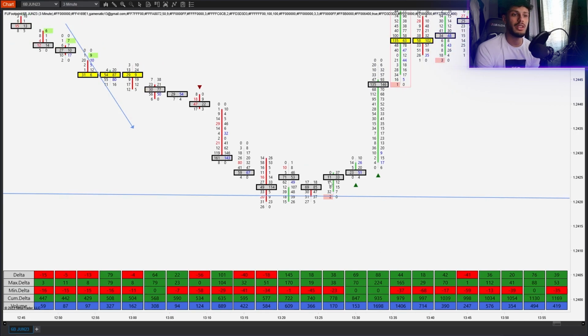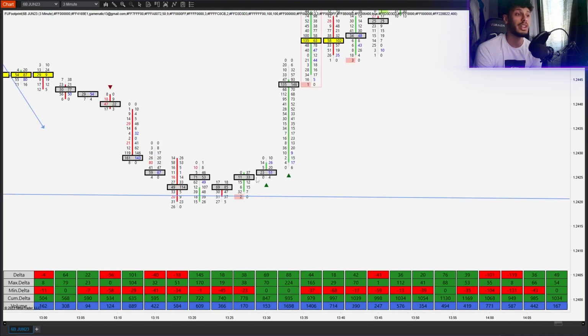So straight away right here, this is where I could have gone into my entry. After seeing this confirmation, I need to see 3 consecutive candles, 3 or 4 consecutive candles that are indicating some strong strength. Now, I'm on the 3-minute because I can't scroll all the way back because this happened earlier on the day.